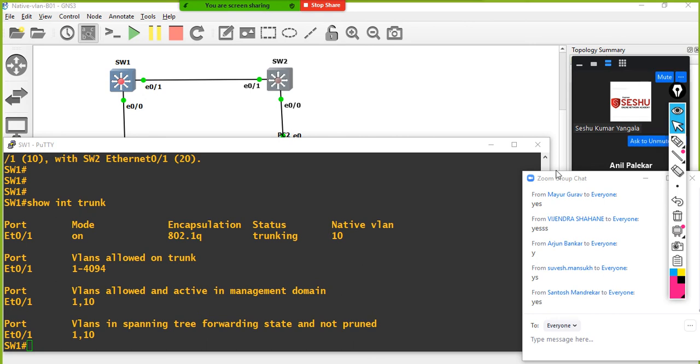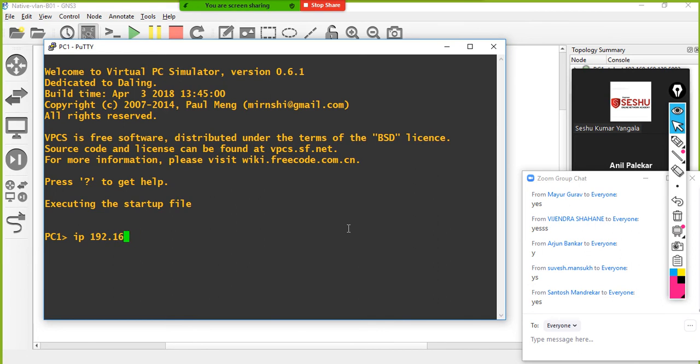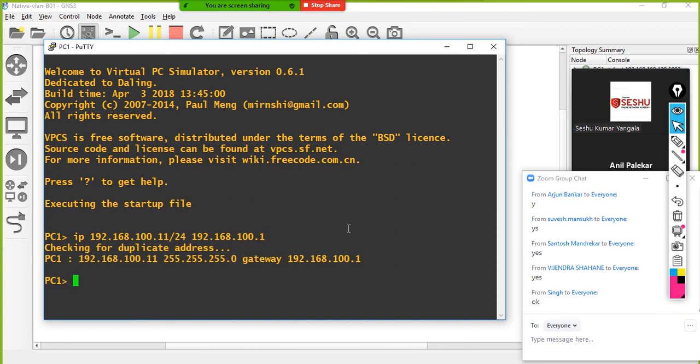Now I'm going to give the IP address. IP 192.168.100.1/24. Is it clear? Actually, this is the PC, the GNS PC, guys. Otherwise, I'll do one thing: 100.11/24, so that you will also learn the command for how to give 100.1. So here the meaning is that 192.168.100.11 is the IP address, and 100.1 is the gateway. Clear, everybody? Enter. Now, show IP.